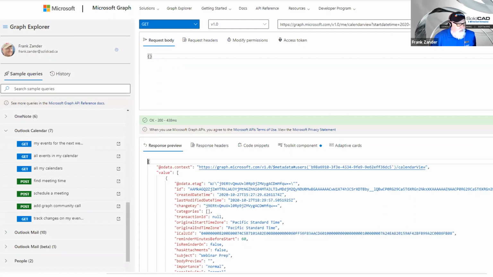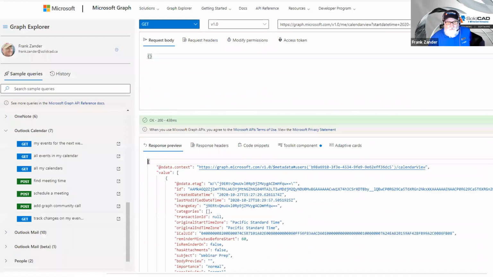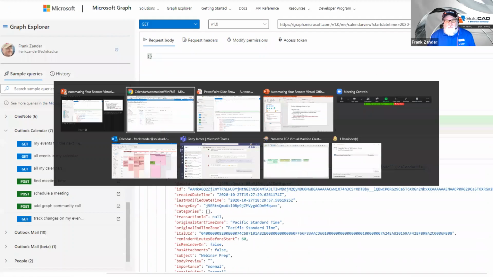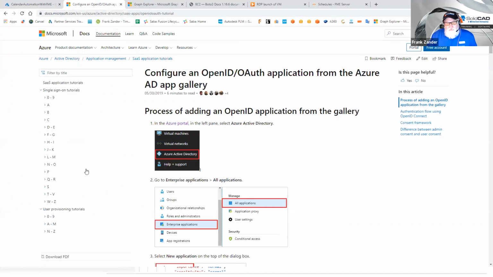And Microsoft has got a brilliant web page that you can go through here. And the links in this will be distributed in this PowerPoint if you so choose. Let's have a quick look and see how this runs live. So let's take a look at how this works. And there's also documentation on how to go and set this OAuth identification and application in Azure App Directory, and we can send that out in the links too at the end.